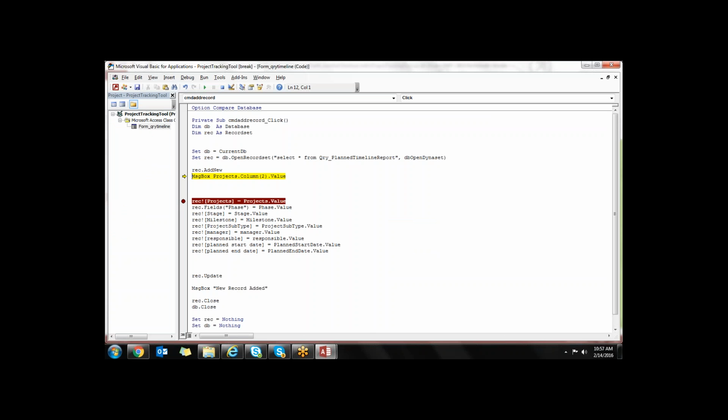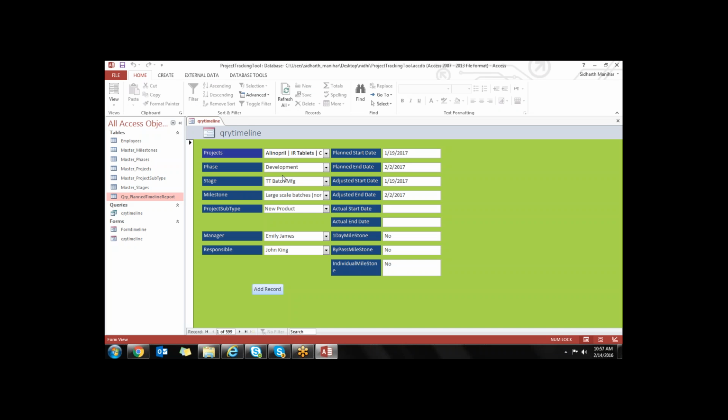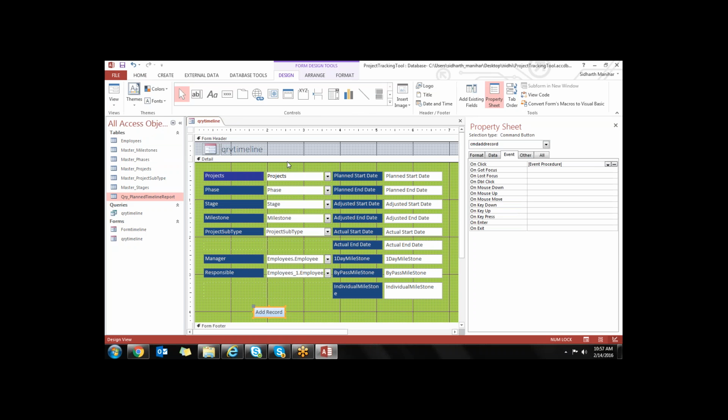It's not identifying. Are you sure projects is the combo box name? Yes.